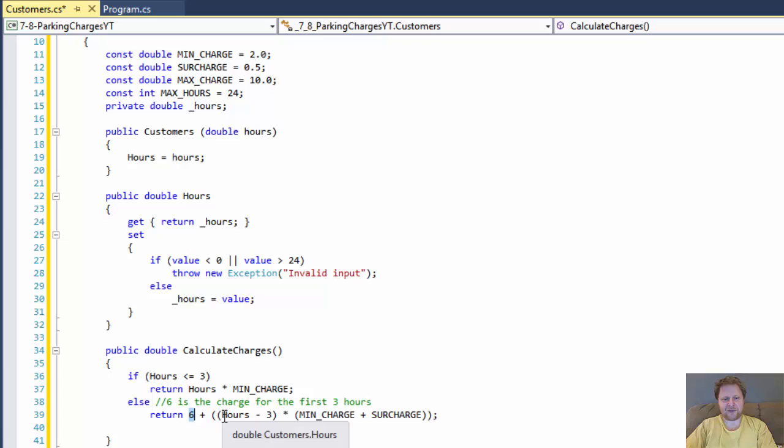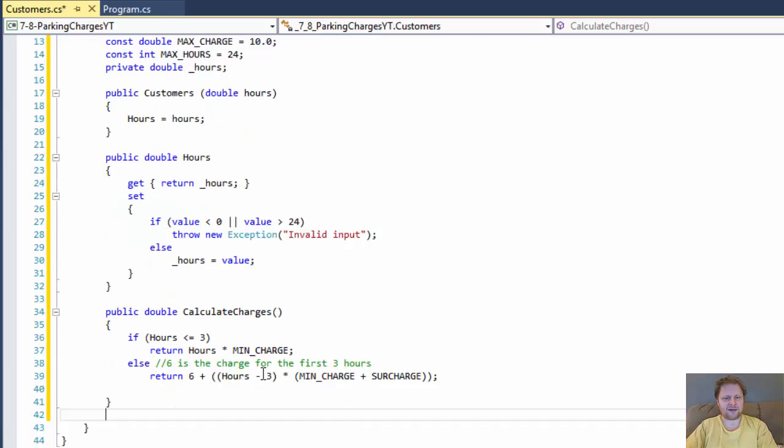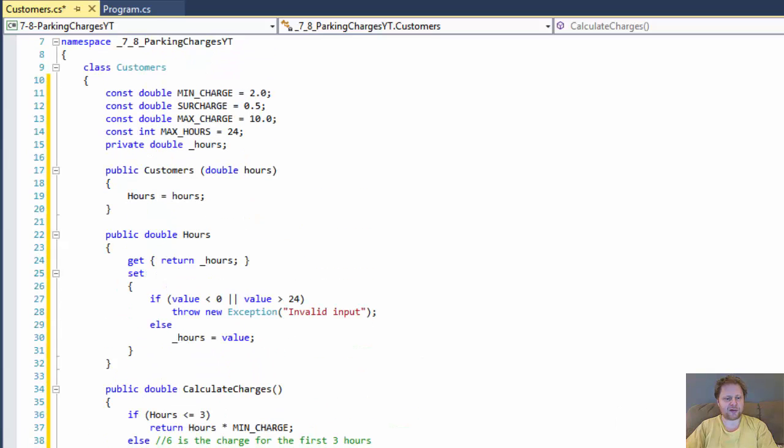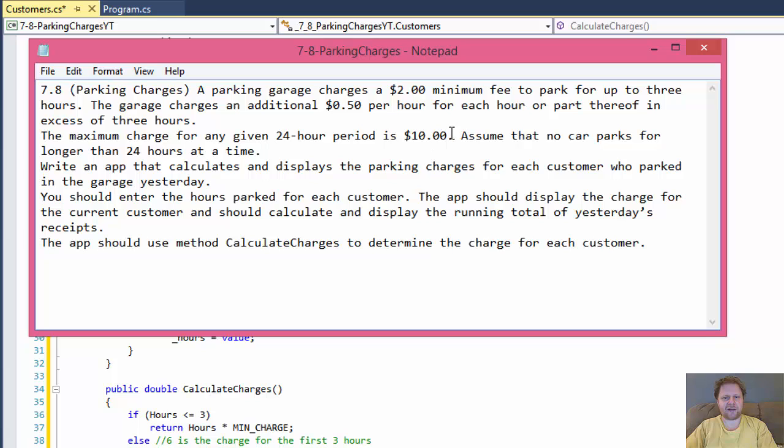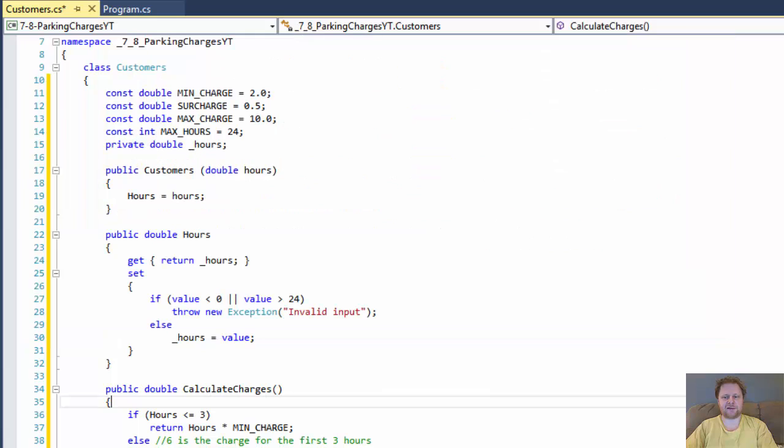So we paid $6. Then we will have 7 minus 3, so we're left with 4 hours left, and those hours we charge $2.50. We charge the minimum charge plus surcharge for each of those hours. All right, and we return the result of that. Whew, all right. So that's what we're returning from the calculate charges. So now we need to make sure over here that when the charges are greater than 10, we only charge 10.